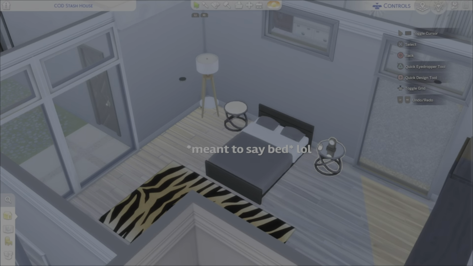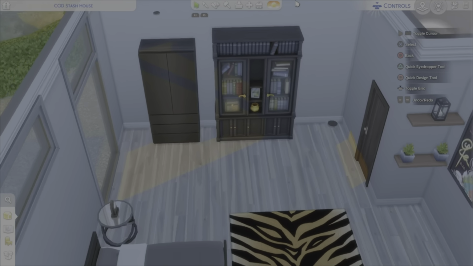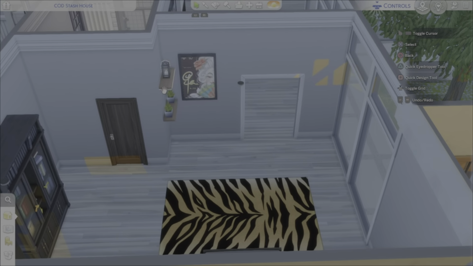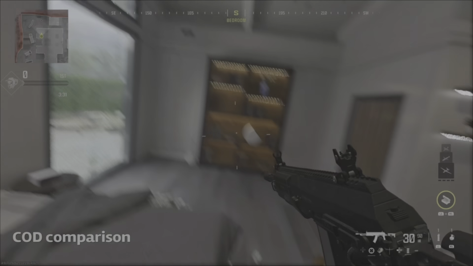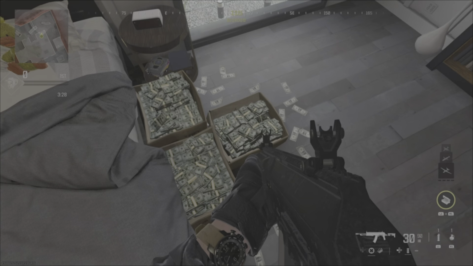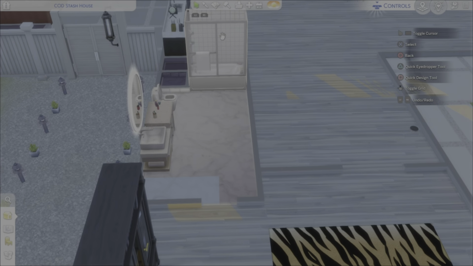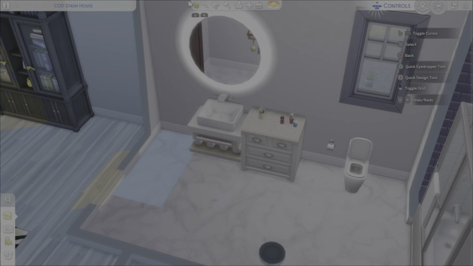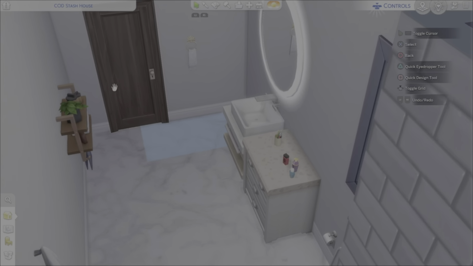We have the bedroom, the end tables, the lamp. We have a bookshelf and a wardrobe, painting and some shelves. Into the bathroom. I added this nice mirror vanity. It's kind of similar to what they had.